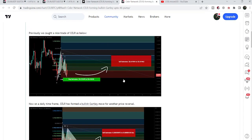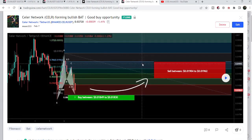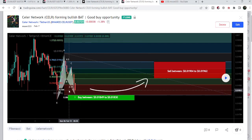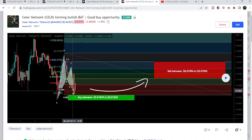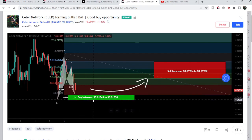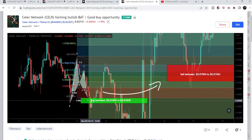And before that, I shared this harmonic bullish reversal Bat move. And by the way, when I shared this idea at that time, it was very close to complete this final leg. Therefore, I told my members that we can wait for the price line to slightly drop more down and enter in this buying zone. Then the price line can start the next reversal from here. And if I play this chart, then you can see that the price line exactly as per the Fibonacci sequence of this Bat move dropped more down, completed this leg here, and then we had a very nice reversal.